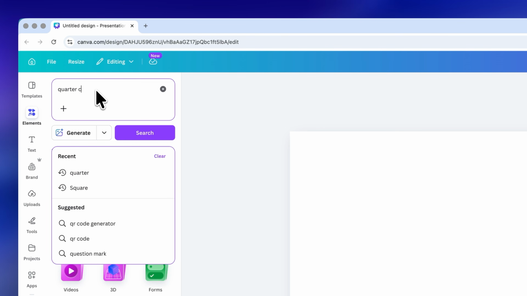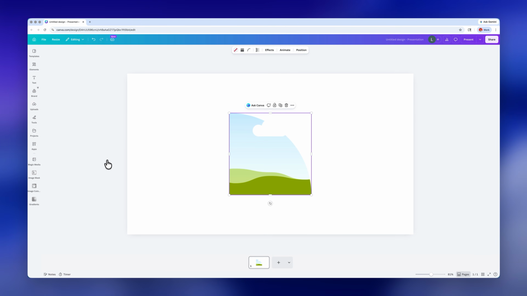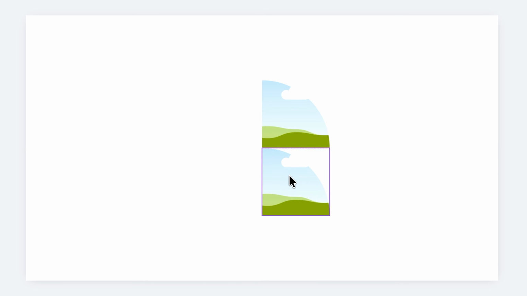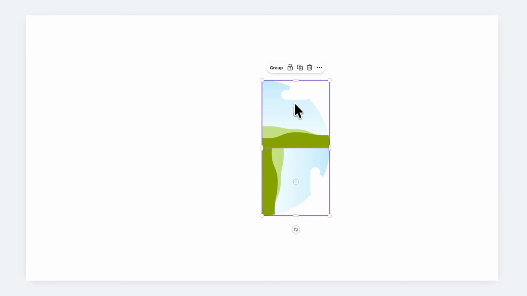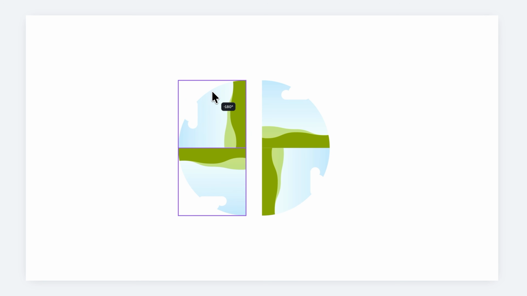Okay, so we'll start with a blank project and then we'll go to elements, and here you're gonna look for quarter circle. That way you can get this quarter circle image placeholder. So first I'll make it a little bit smaller, and then let's duplicate this placeholder by holding down the Alt key on your keyboard and dragging it down like this. We'll need to create a full circle, so let's rotate it like this, and then let's duplicate these two shapes together so we have the rest of our circle like this.